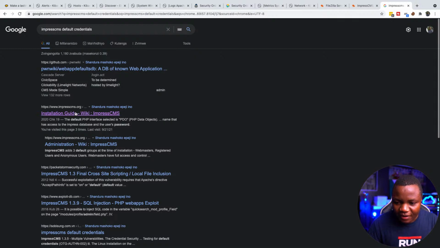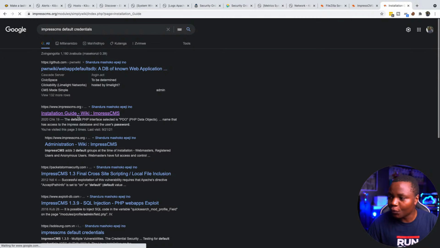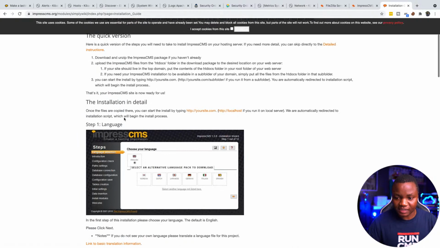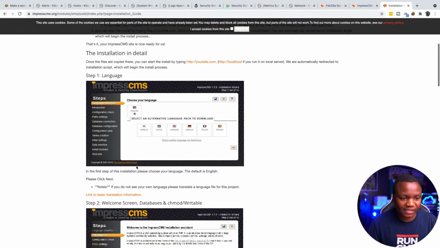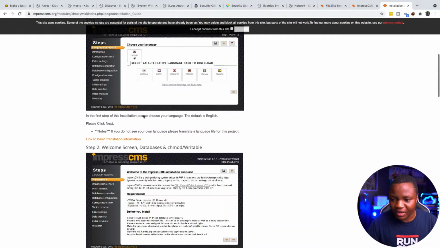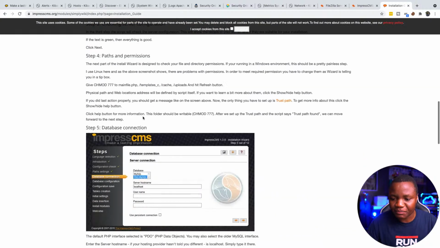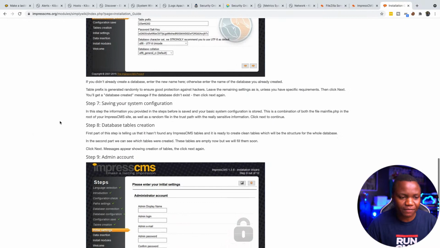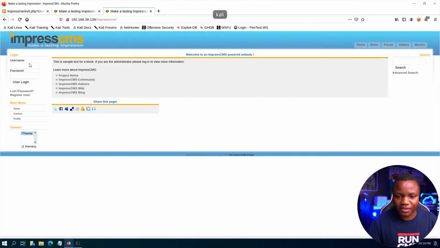All right, so we don't see default credentials. You go to the installation guide. Does this thing ask someone to change the credentials? Here are the install steps that someone takes. This is interesting, right? You come in here, you educate yourself. Does the administrator set a password here? It tells you it's using MySQL and all that stuff. So I got default creds here. Admin, password. Let's go and try those credentials.